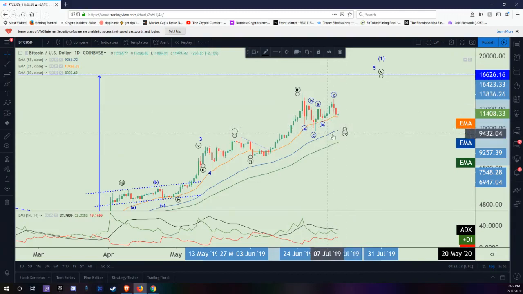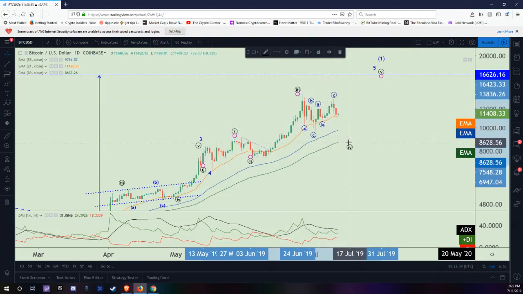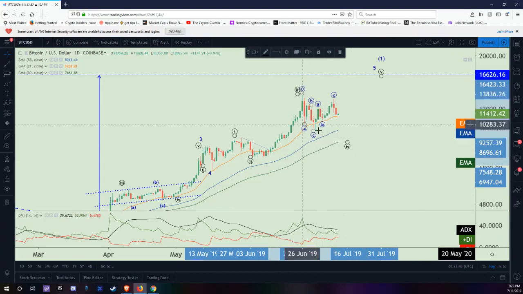Can this turn into a zigzag and get some momentum and break down into much lower levels? Possibly, but we'll have to measure that when it happens. So I'm just saying this is an alternate consolidation look, because I was thinking just ABC and then we're off to the races. And so far we're holding and I like it. But it could be an ABC and ABC, and then it will be a 1, 2, 3, 4, 5, which is a 3, 3, 5 flat pattern that will hold us on this moving average and then pop us up.